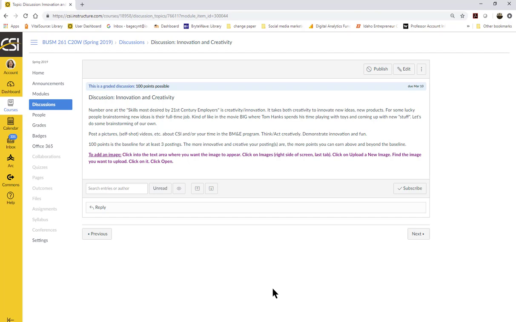And you're going to have the opportunity to vote for your favorite images, and you can't vote for yourself. To be able to put images in, you need to be able to click on images, upload, and then put that in. And that way we can all share your images and videos and whatever and discuss.